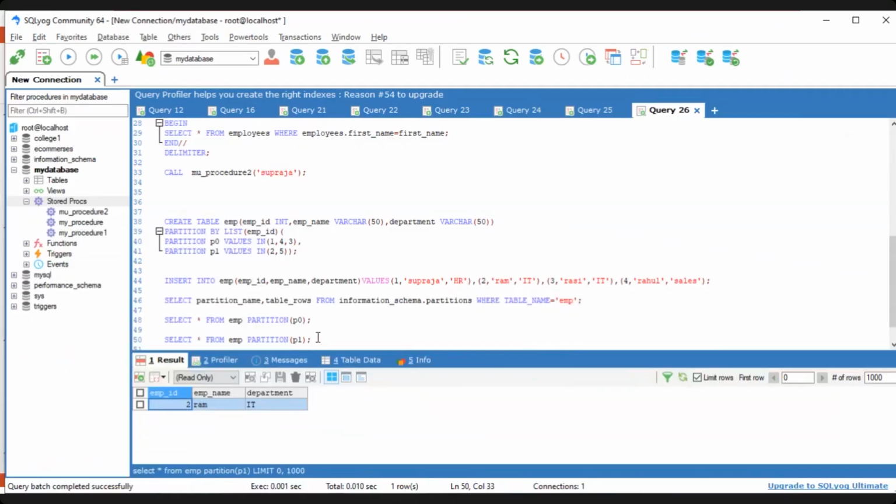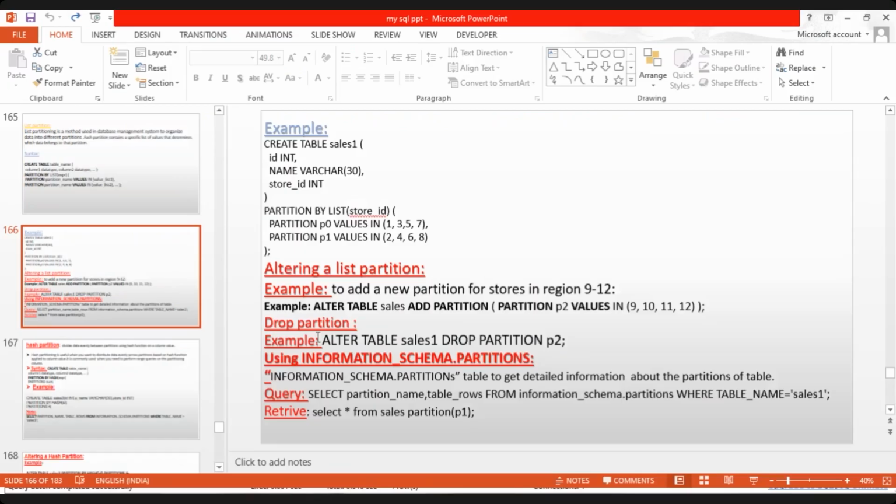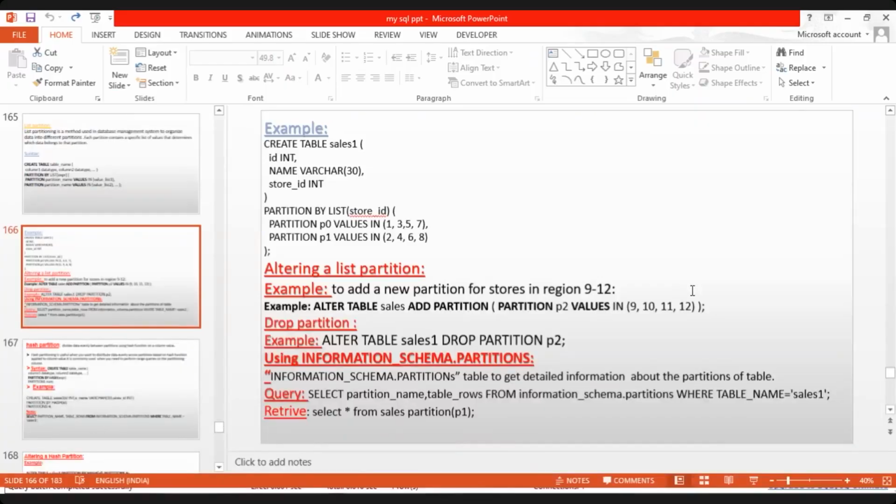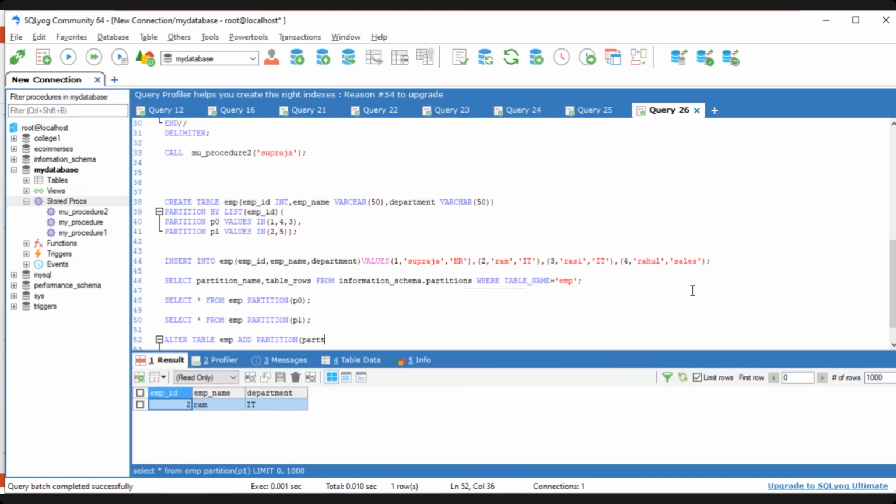We can also add partitions. Here is the syntax for altering the list partition: alter table, give the table name, and add partition P2 values in. We have stored up to 5 values, right?